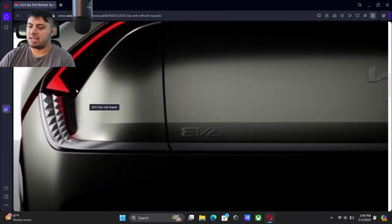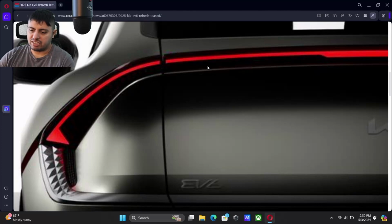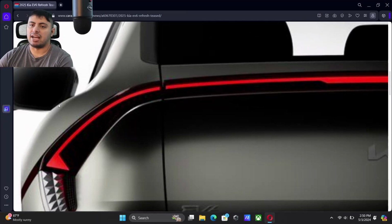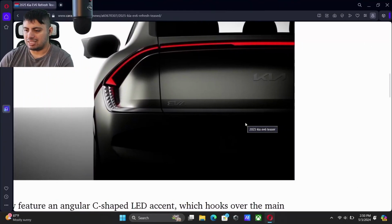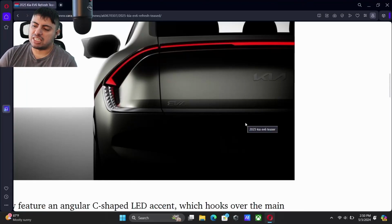Now we come back to the exterior rear lights here. We have the texture going on here. We have the lights coming all the way across. Obviously, as the trunk is here, this is not going to be one piece essentially, but that's really hard to get that line up there. Really, really good. Squared off nicely right here. We can't see the other side of this vehicle. Obviously, it would look the same. So there's not really much to see on the other side.